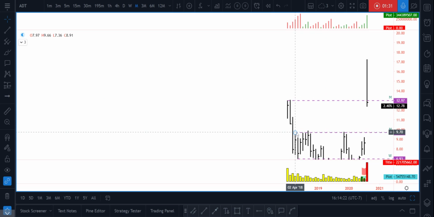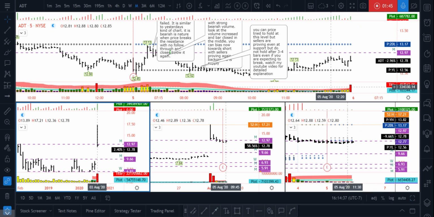I have another one monthly at 970, and then another one at 693. So these are the key levels. As soon as it gets dropped to these, they are very strong key levels. It would typically hold, or it would take enormous volume to break these. Anyways, going back to our 5 minute chart.